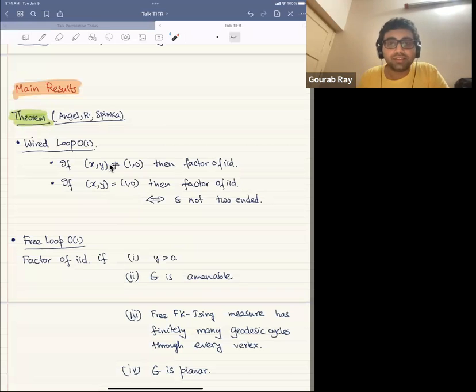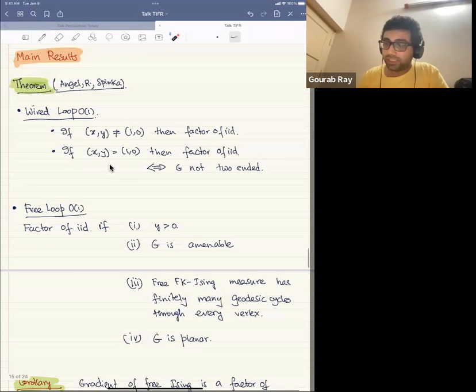So there are some nice properties which many models satisfy, which are not monotone, and developing tools to prove that those things are factors of IID is very interesting. We do have these theorems, but it's a bit unsatisfactory in the sense that the methods are somewhat ad hoc, which only works for this particular model. But yeah, that's something I wanted to say at the beginning before stating the theorems.